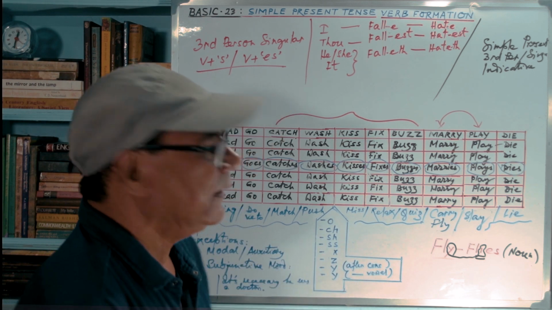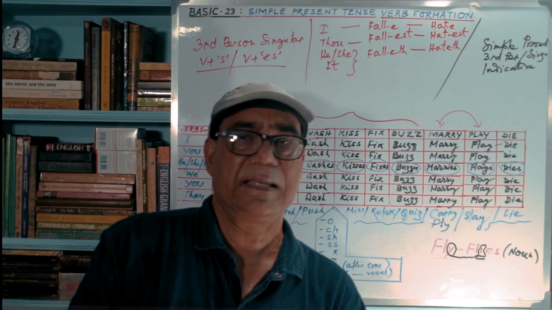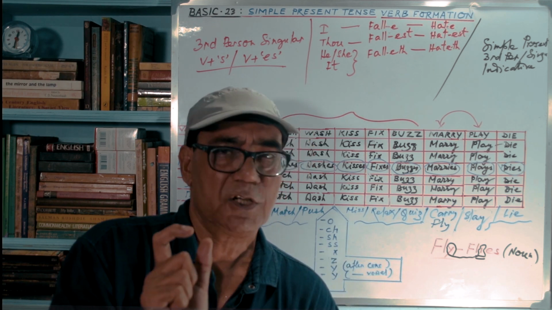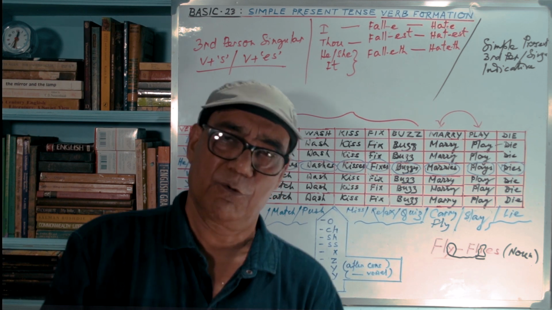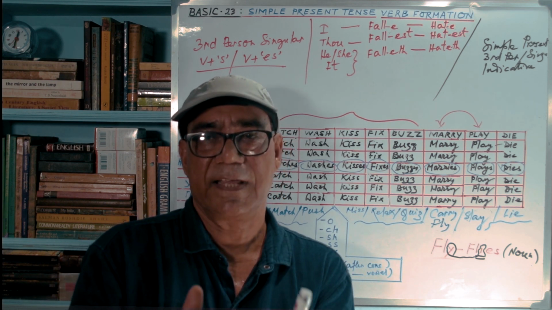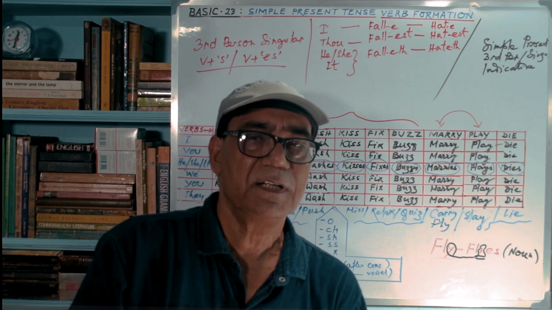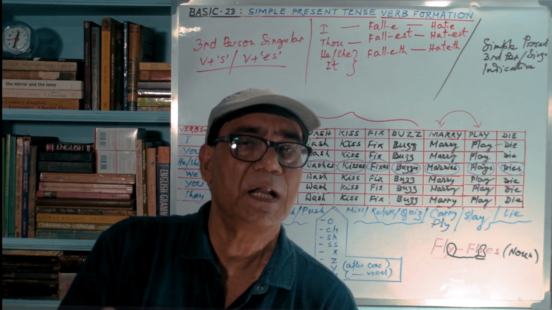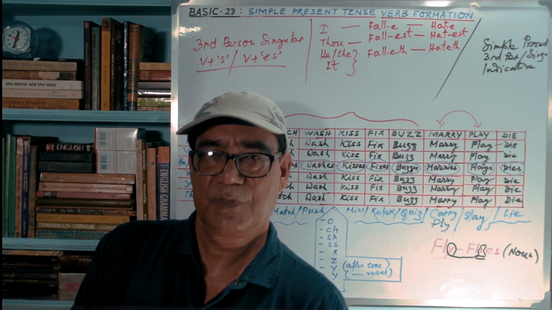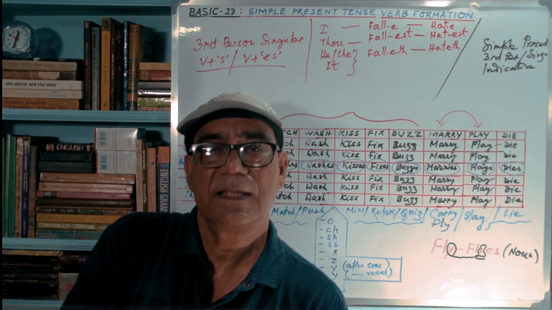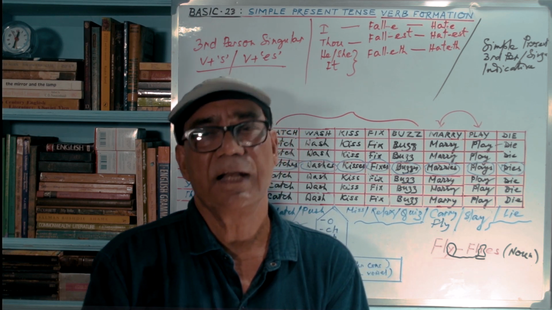So when I say marry, he marries, M-A-R-R-I-E-S. This I is not part of the conjugation. It is changing because of the spelling rules in the English language. For example, fly. It can be verb and noun also. So when I use it as a noun, F-L-Y, but in the plural number it becomes flies, F-L-I-E-S. So that Y becomes I as a spelling rule in the English language.